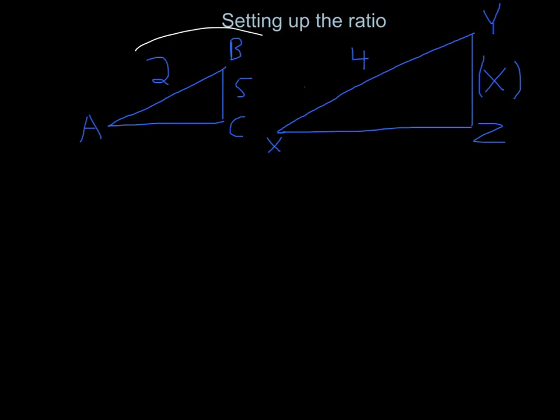Sure, we could go with our instinct that 4 is 2 upscaled 2 times and thus multiply 5 by 2 to get our X to equal 10. But, the foolproof way to do this is to set up a scale.